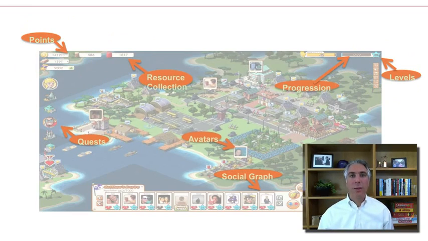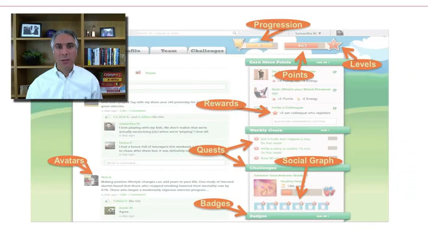And the point here with gamification is that we can do this with games. We can look at what are the elements at different levels of the game, but we can also do the same thing for services that are not games. So here's an example. This is called Kias.